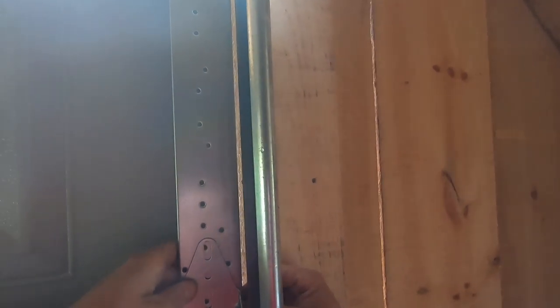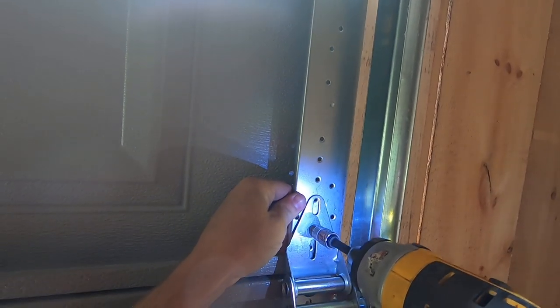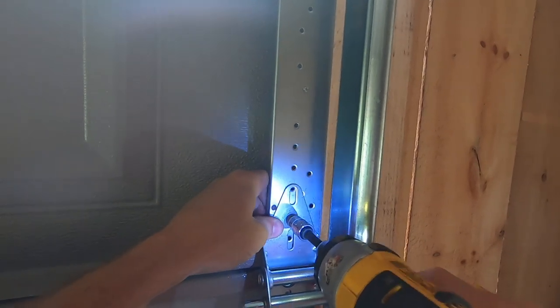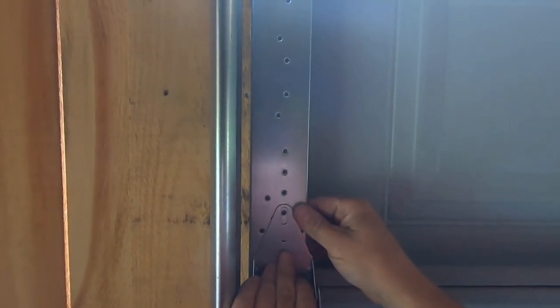Flush up everything. I'll leave that one like that for a minute. Let's go over here, flush this side up. Let's make sure we're nice and flush. Yep, we are.